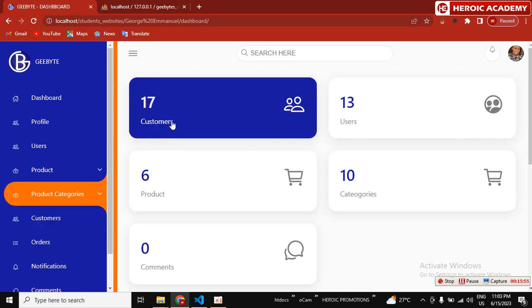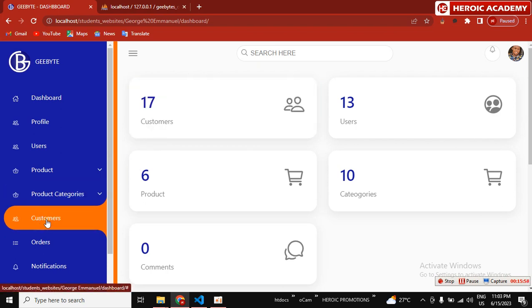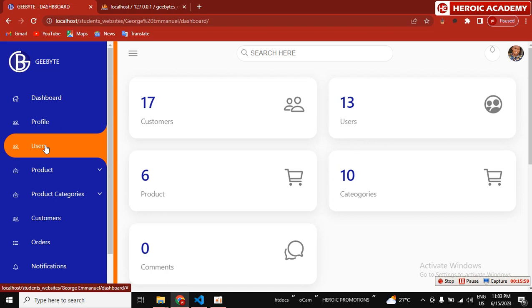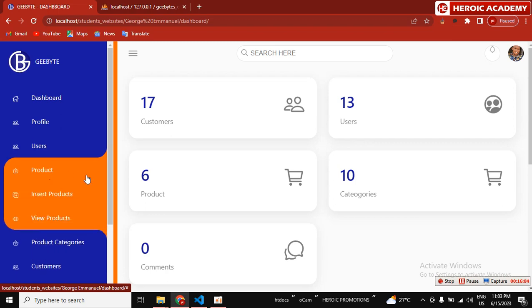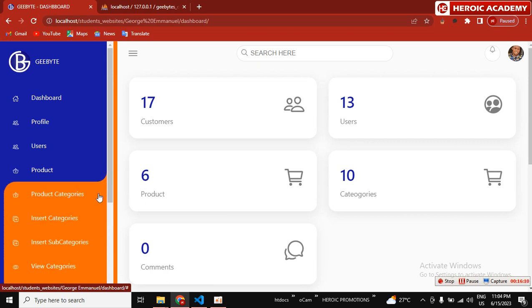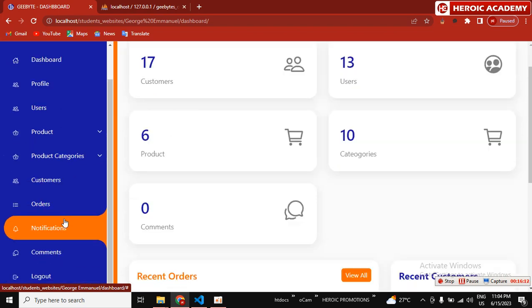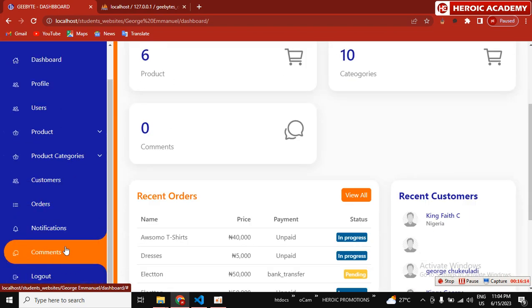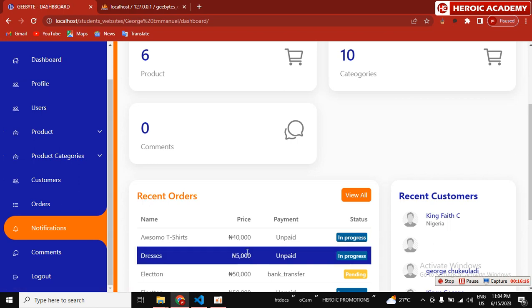So the same way you can hide some of these, because even if you are not seeing this one, if this is seen, then somebody can click on it. Even the users, you have to hide the users. Even these products, unless you want users to see them. Some of these things should be hidden from users. Categories, unless you want users to see them. And some comments, and so on and so forth.